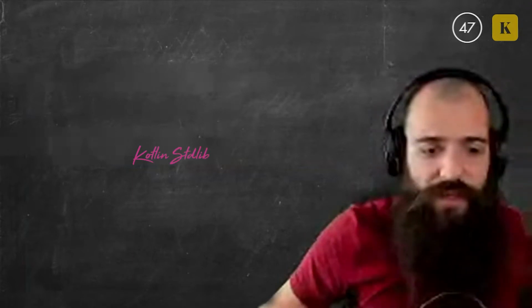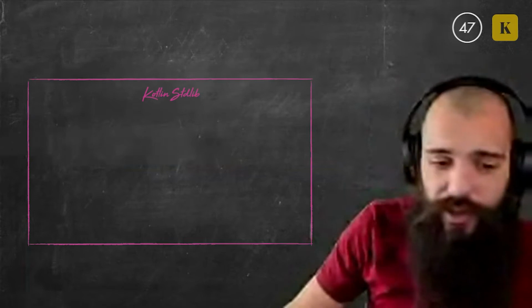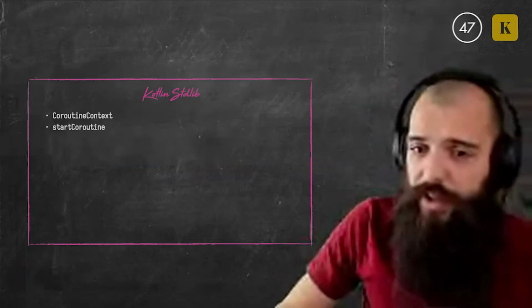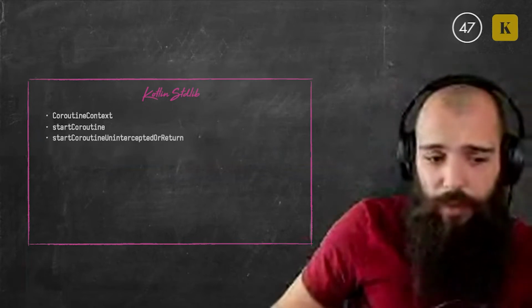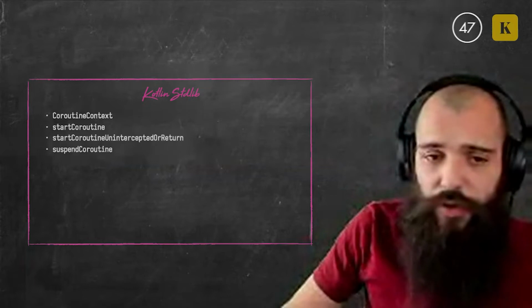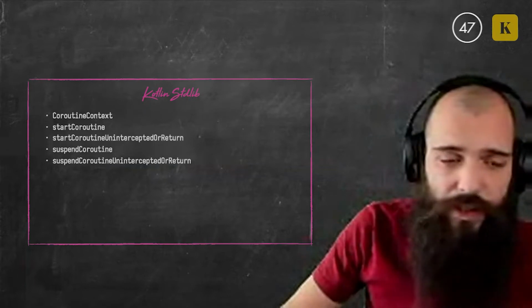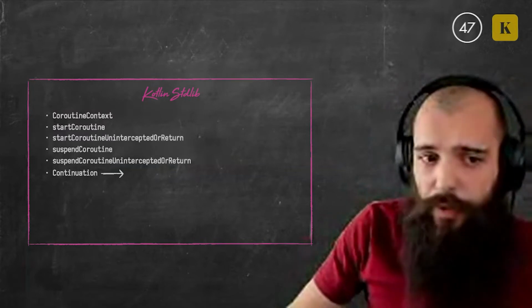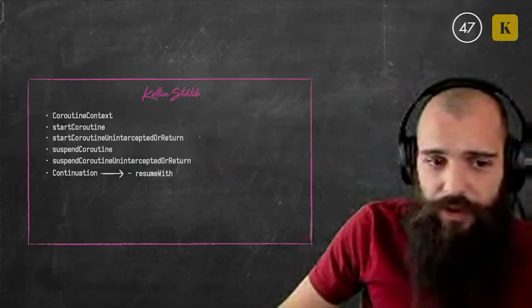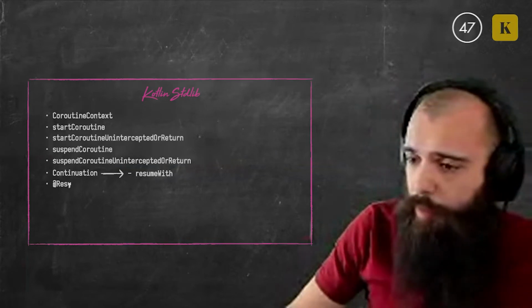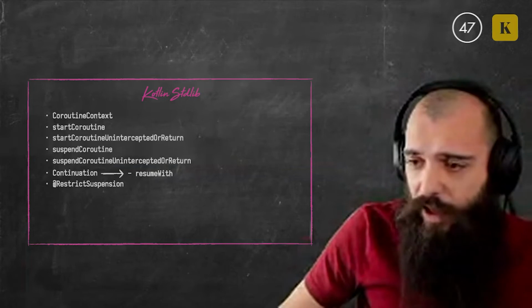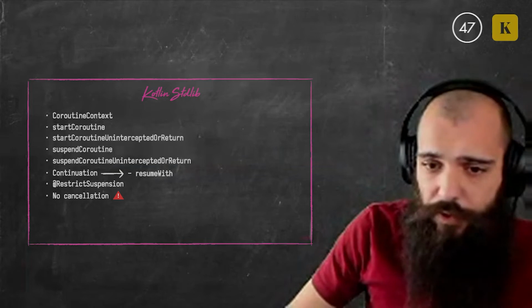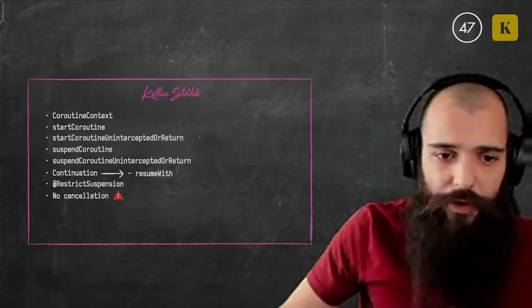But before we actually start, I will take a second to talk about the Kotlin standard library and more specifically about coroutines in the standard library as a base abstraction. Most of you will already be familiar with the building blocks that you see here in the animation. And the standard library exposes these building blocks so that people can build powerful coroutines-driven libraries on top of them. One of the most popular or best known implementations is Kotlin coroutines. An important limitation to note here is that there is no notion of cancellation in the standard library.